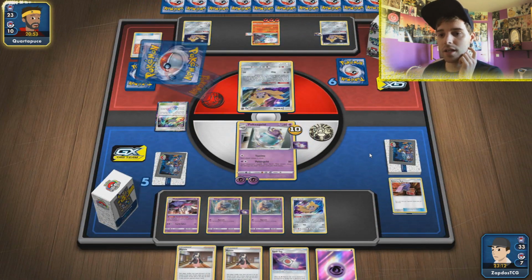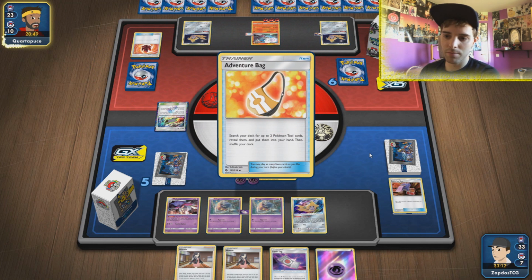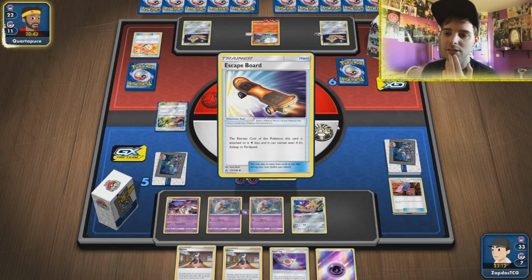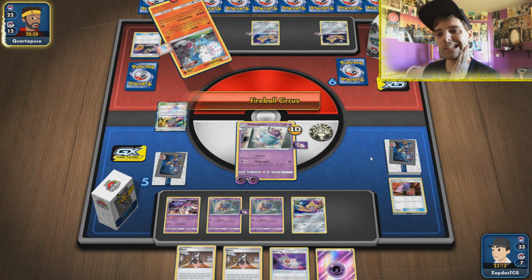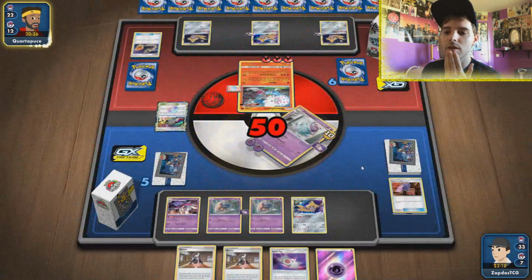Okay, Adventure Bag. He can play that, but that gets him 2 tool cards. Okay, Adventure Bag. He's thinning out the deck completely. An escape board, smacking it down immediately. We're only still smacking 50 damage. We need to find surprise boxes. We already played 2, and even a switch card. I think he has 0 trainers in the hand at this point. 0 trainers in the hand.